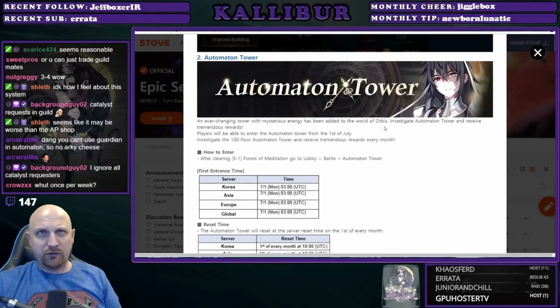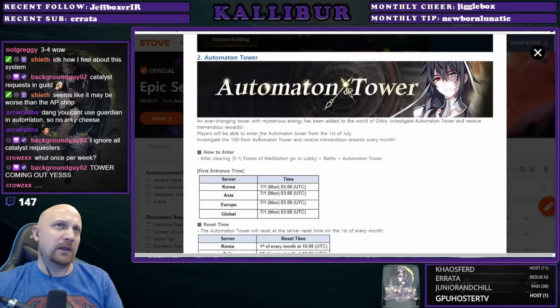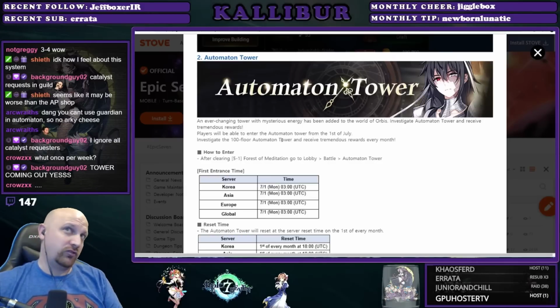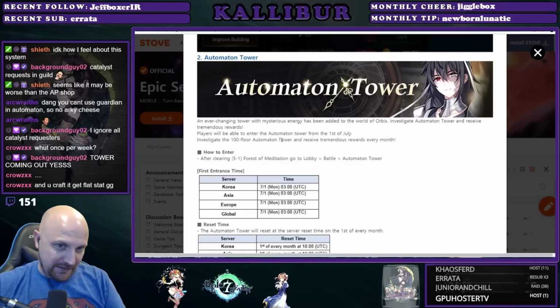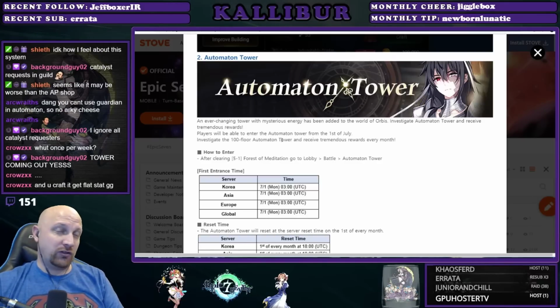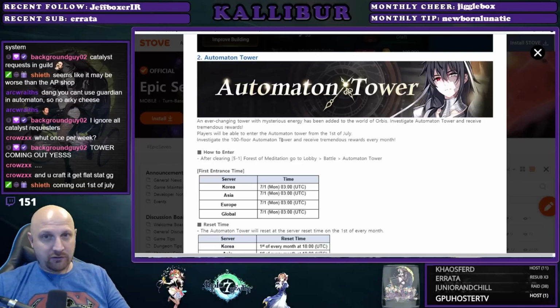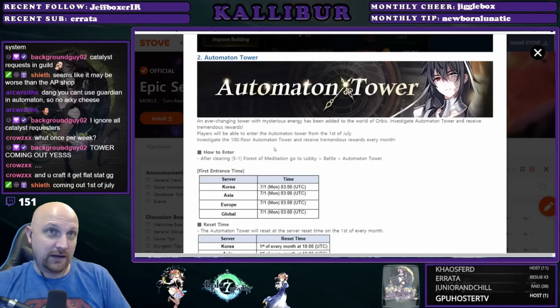Ever-changing towers of mysterious energy have been added to the world of Orbis. Investigate the Automation Tower and receive tremendous rewards. The players will be able to enter Automation Tower starting July 1st, guys, which is a Monday. So basically, when the raid resets, Automation Tower begins. It's not coming out next patch. It's coming out when the raid resets on Monday, guys.